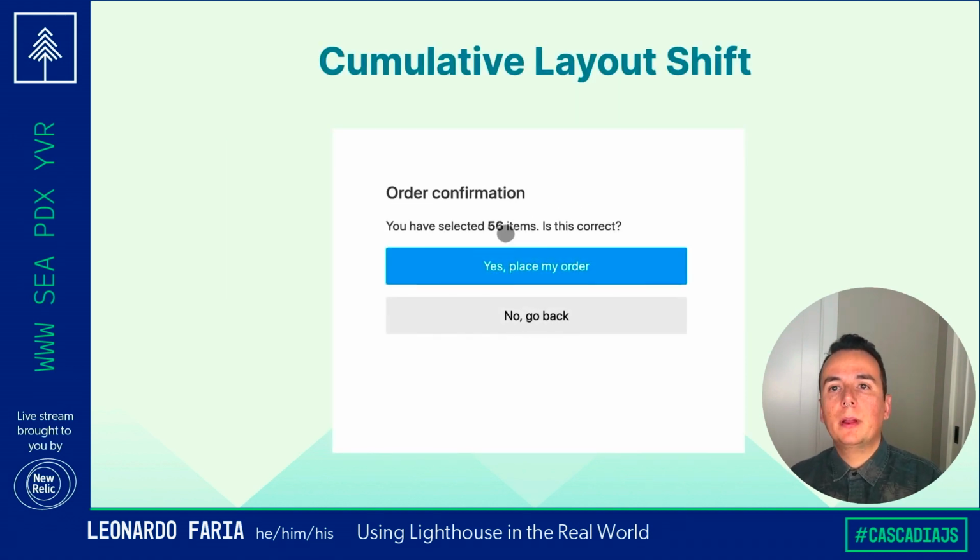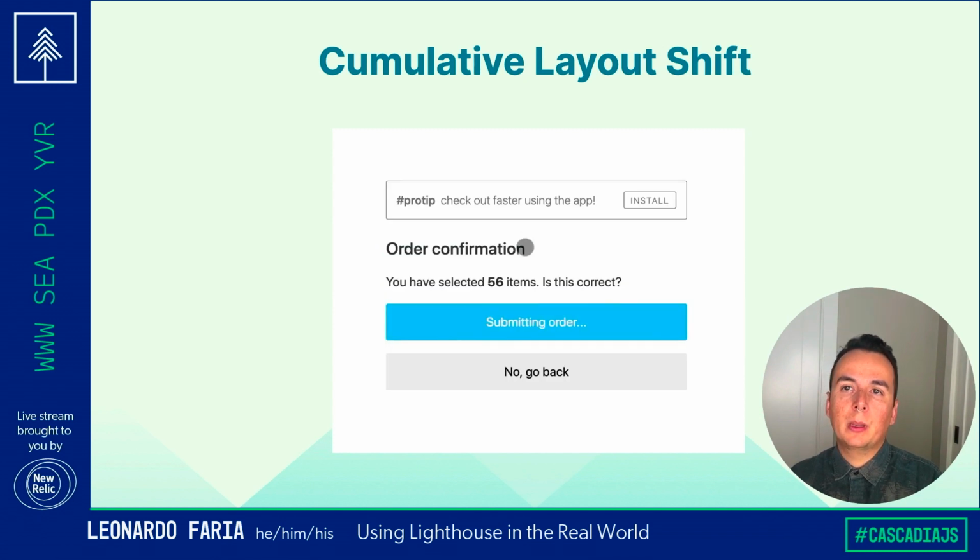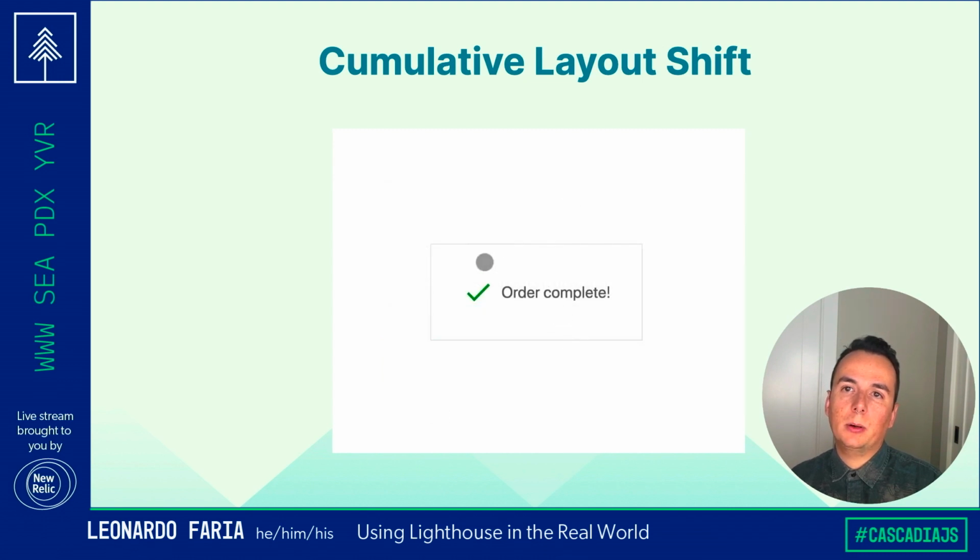Finally, we have cumulative layout shift. CLS tracks visual stability by quantifying the number of unexpected layout shifts of page content. We all saw this before. A banner, cookie message, or newsletter subscription form pushing content down the page. Content injected in the page affects user experience and also this metric.